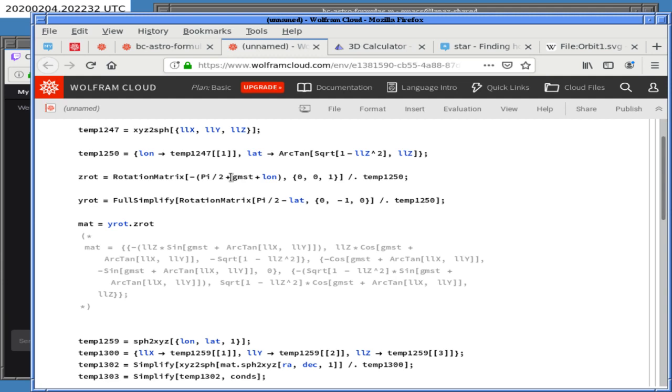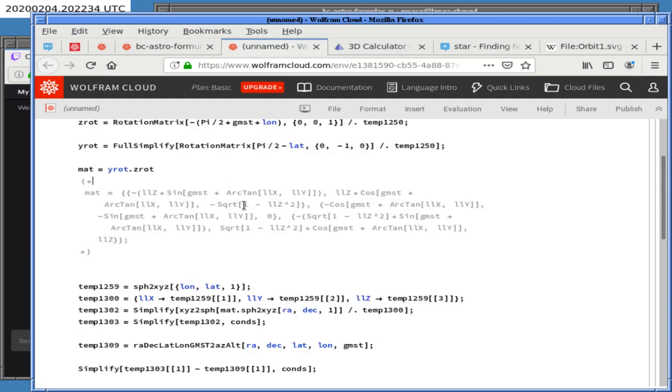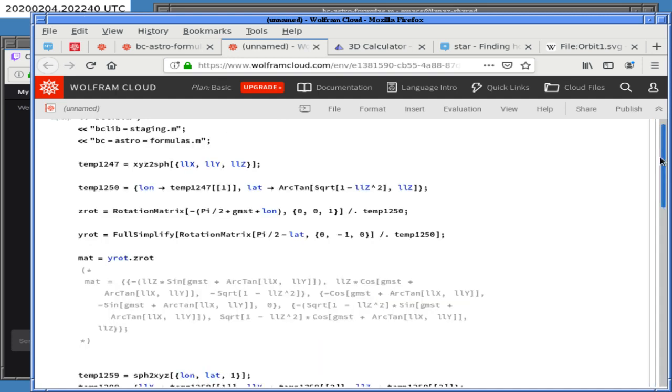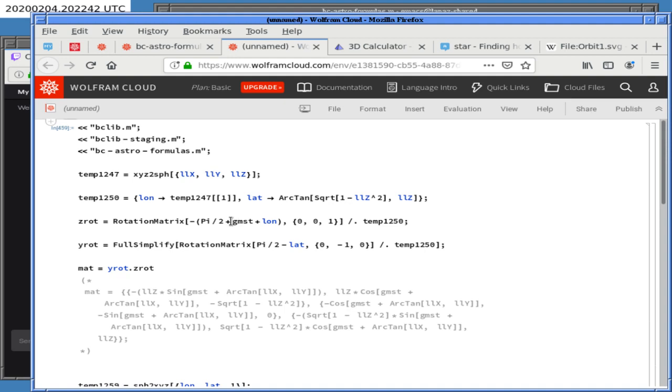Well, now I'm clutching at straws here, which is not good, but it might be that this is a minus and this is a minus. Doesn't really change what 5 over 2 is, though. Okay, so I'm basically going to tweak this until we get the right answer for this one special case, and then work our way up, or down as it may be.